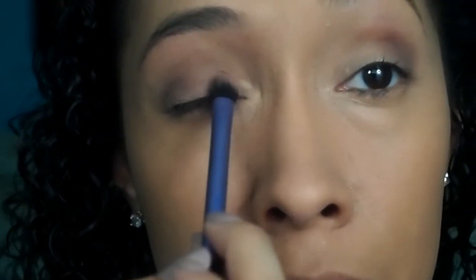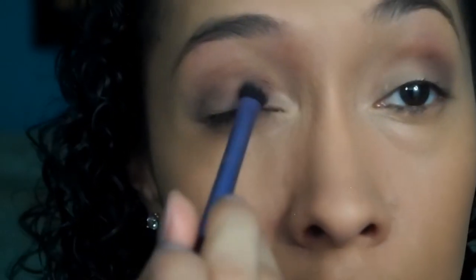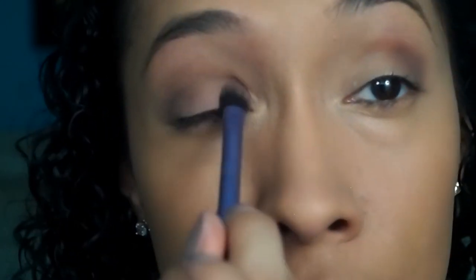Maybe I should have shown you guys what espresso was. Espresso is a darker chocolate color. That's espresso, and this is mauve. So I'm gonna take mauve, and then I'm gonna pat it onto the lid. And I've been using the same brush, you guys. I don't know if y'all notice, but as I mentioned in a previous video as well, I'm not too crazy on different kinds of brushes.